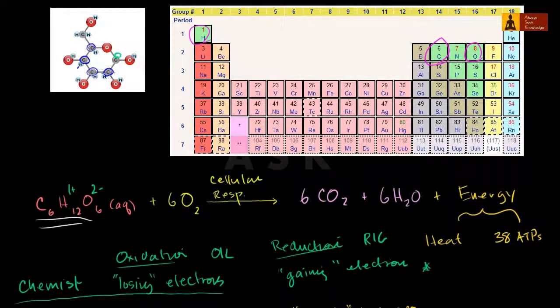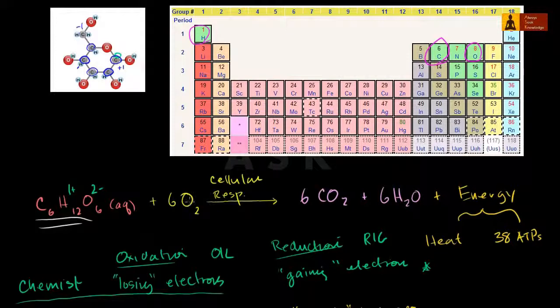So 4 of these carbons are neutral. This carbon right here has 2 electrons hogged by oxygens, and then it gets to take one back from the hydrogen. So it has a +1 oxidation state. And then this one's the opposite. It has 2 hydrogens that it hogs from, then it has to give one away to the oxygen. So this has a -1. And so these two cancel out. So on average, you can say that the carbons in glucose have a neutral oxidation state. And I'm dealing with the chemist definition, and I'm going to show you that they're essentially equivalent.